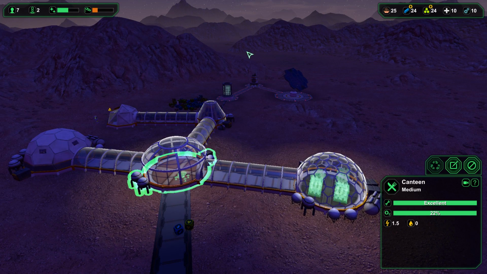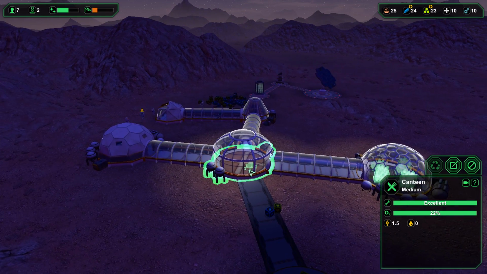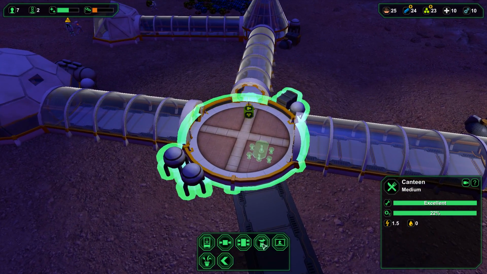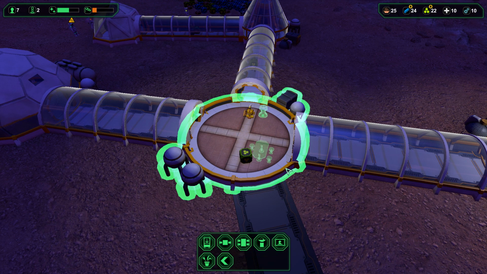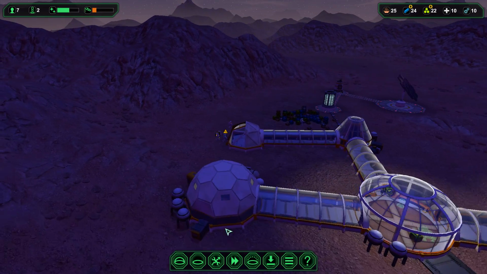That, by the way, is a meteor you might have just seen right there. Those can hit the base. That's a bit dangerous, but okay. We also want to place down, let's say, a water station right over, I guess, here, just so people can take a little drink, and we'll add more onto this as time goes on.